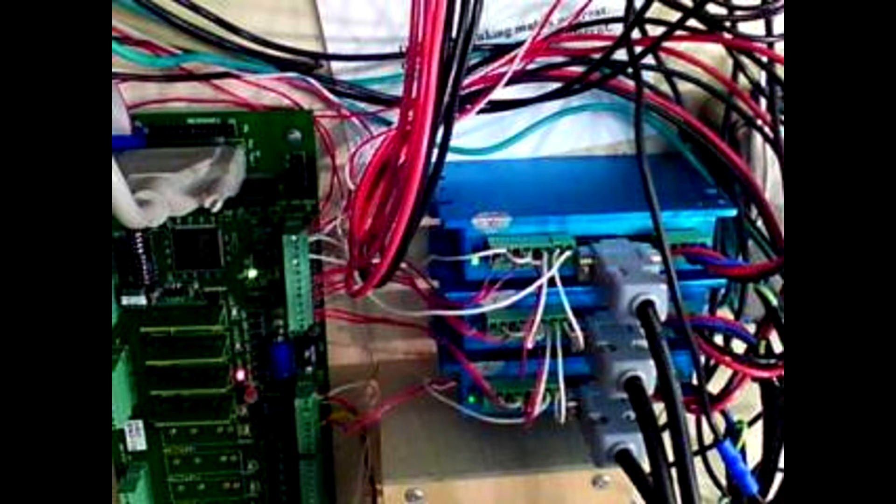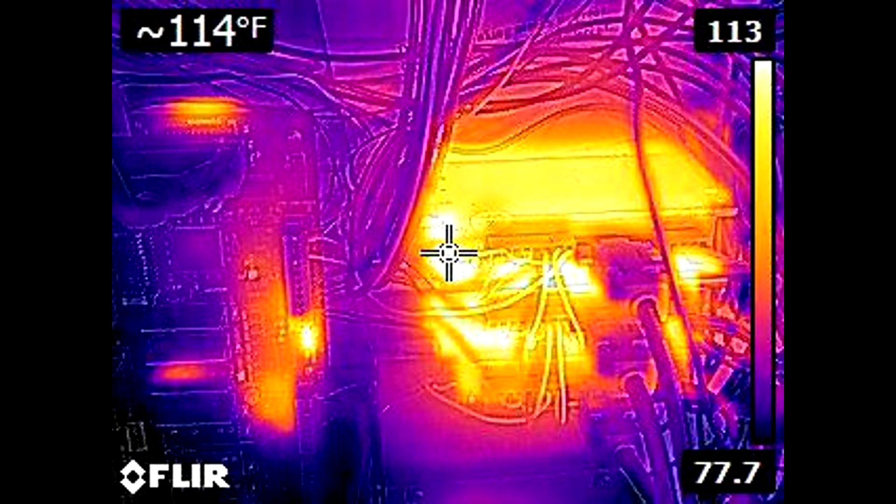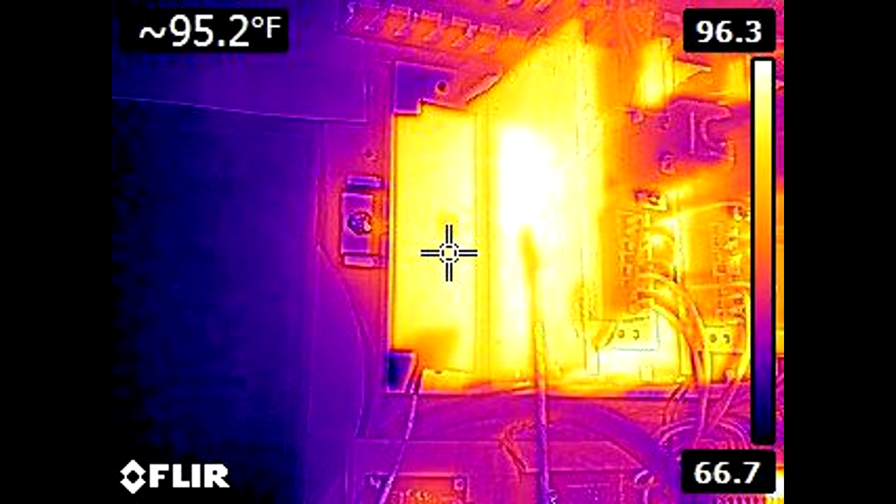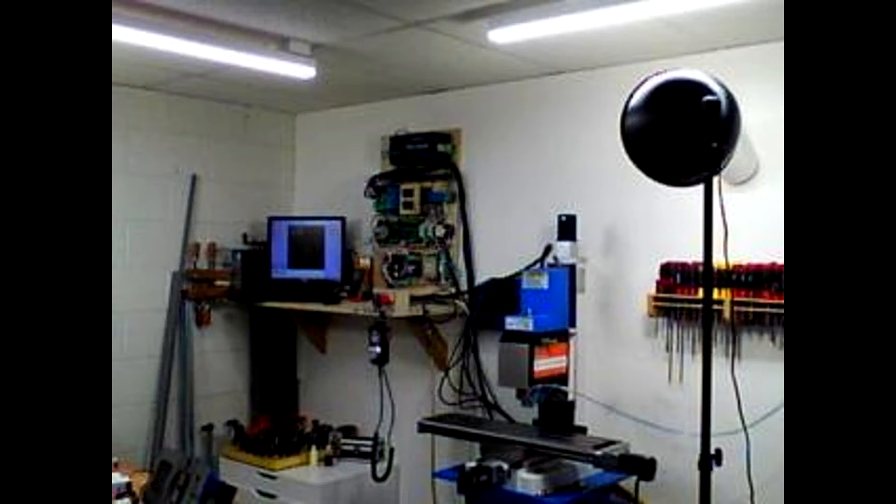The surface temperature when the drives were attached to a wood surface was 114 degrees Fahrenheit. Mounted to the heat sink, the drive's surface temperature drops to 97 degrees Fahrenheit, and the heat sink is at 95 degrees Fahrenheit. Granted, the drive orientation also changed in a way that will help with convective heat flow. The infrared camera is an amazing tool especially for surveying large areas.